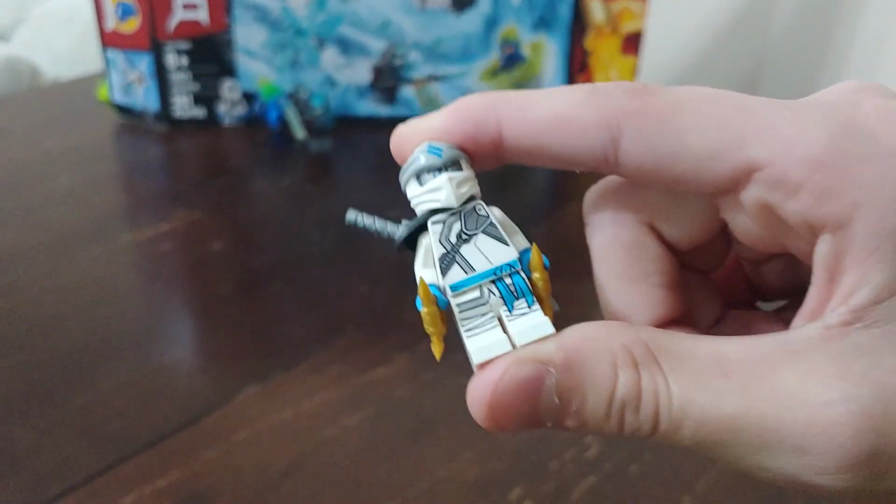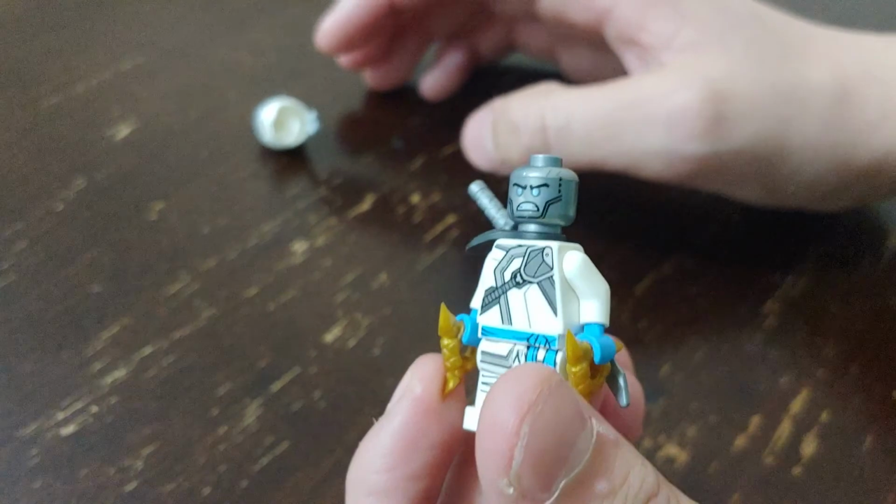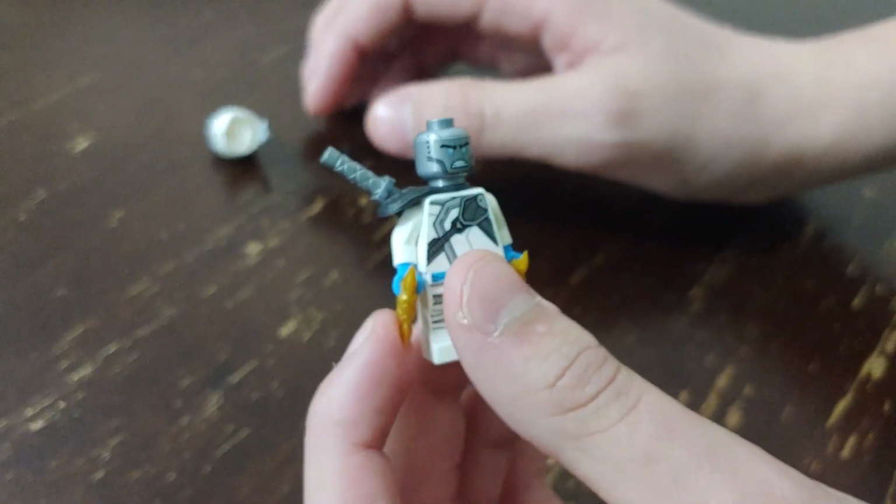We're going to start with my favorite, Zane. There's nothing bad about this character. Let's take off the headgear, which is the same as the Legacy. If he's in the snow biome, shouldn't his sword be a different color? You know what, I think maybe it should be frozen.